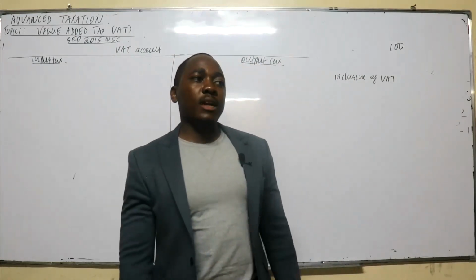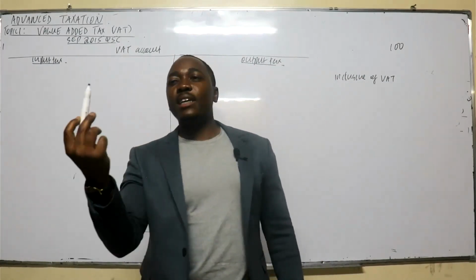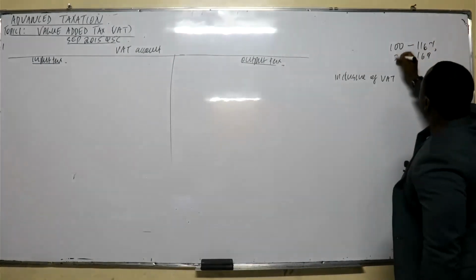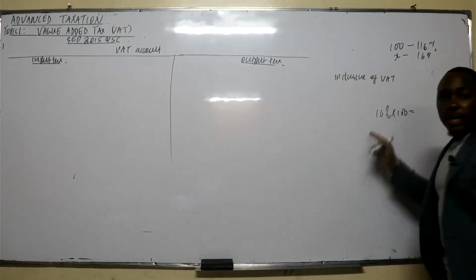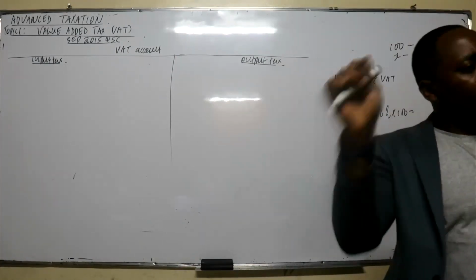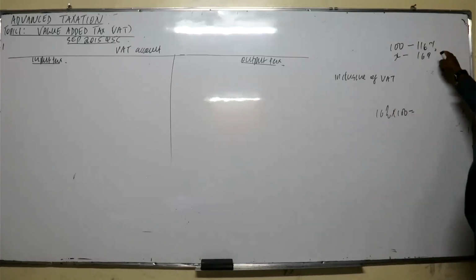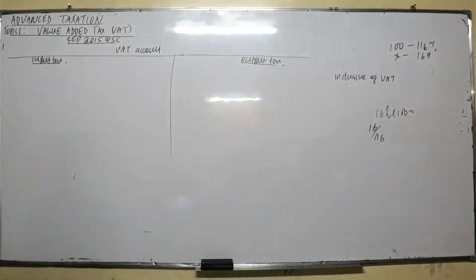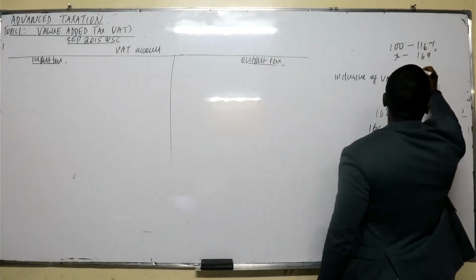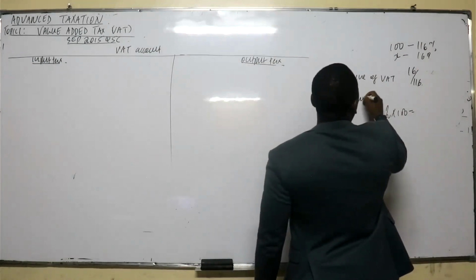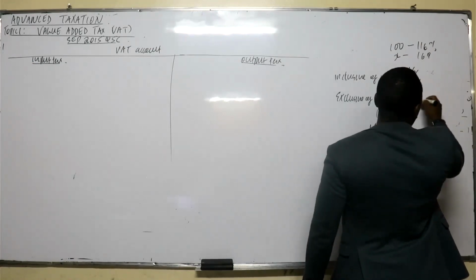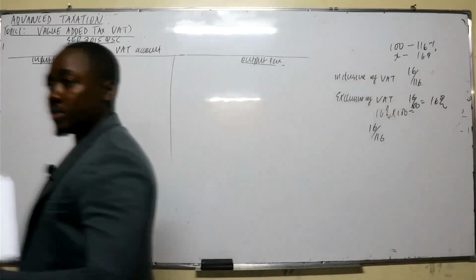Listen here. So, if this 100 is inclusive of VAT at the rate of 16, that means this 100 is the same as what? If you take 16% of 100, that is when the amount was exclusive of VAT, and you are adding the VAT at the rate of 16%. So if it's inclusive, you argue that 100 is the same as 116. So you take 16 over 116, and you get 13.7. So if the amount is inclusive of VAT and you want to get the VAT, you take 16 over 116. If the amount is exclusive of VAT and you want to get the VAT, that's when you take 16% of the value, 16 over 100. Good. I hope that's well understood now.